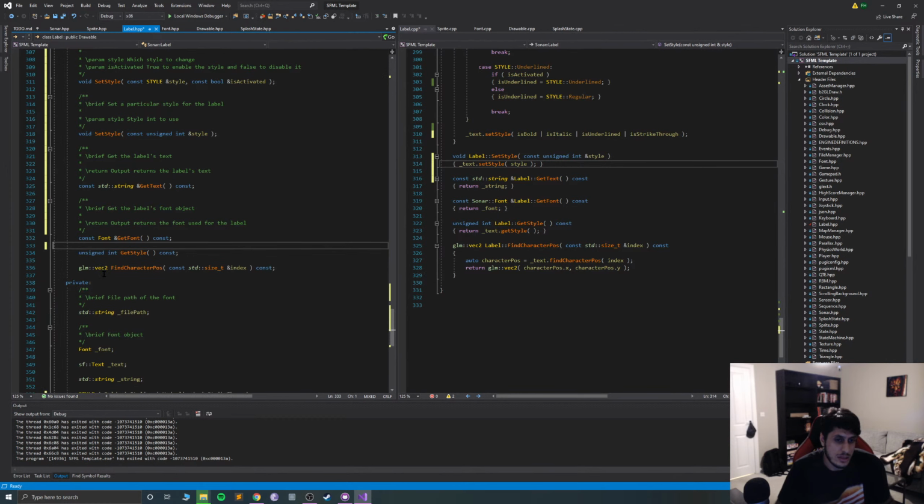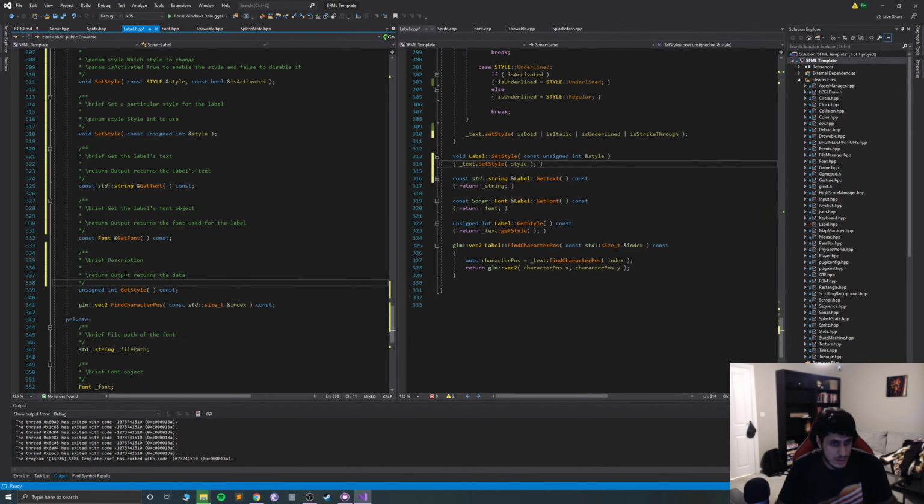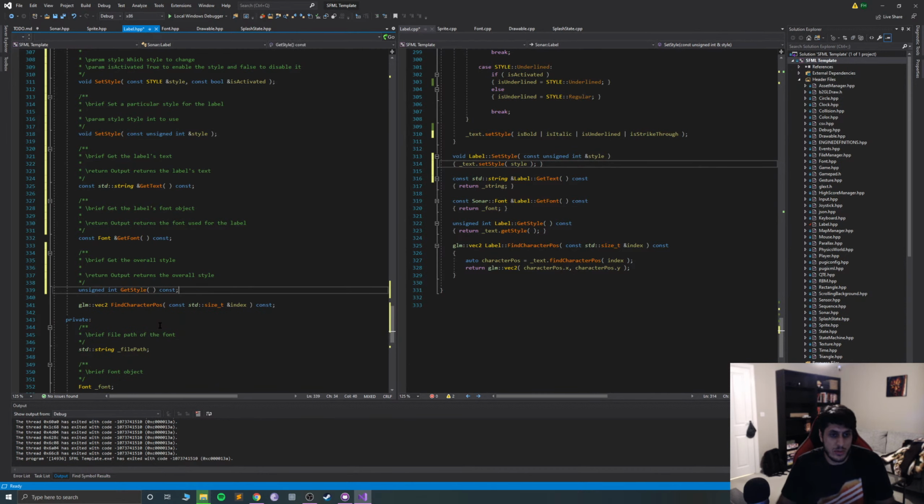Okay, so get style, that is actually fine. I don't have a problem with that for now. So we'll say return type, no parameters, and we can say returns the overall style.